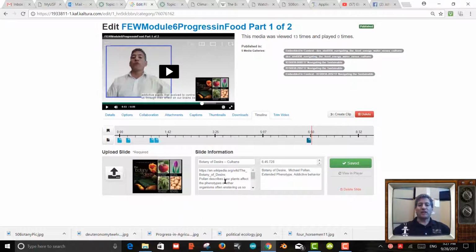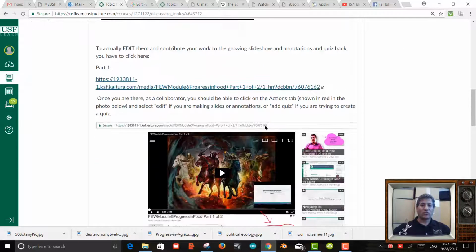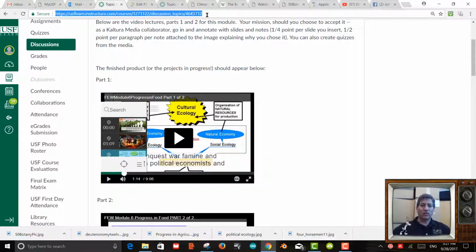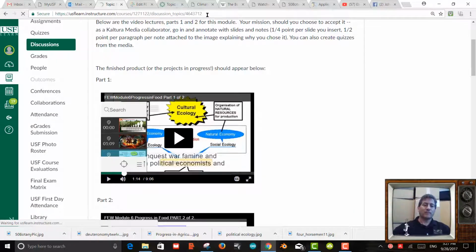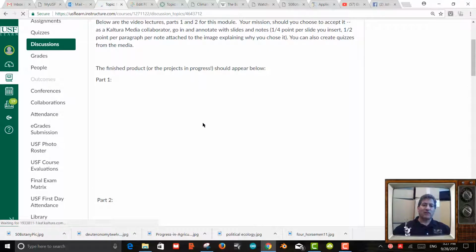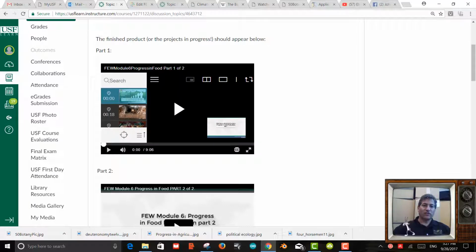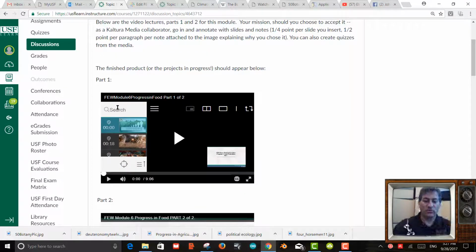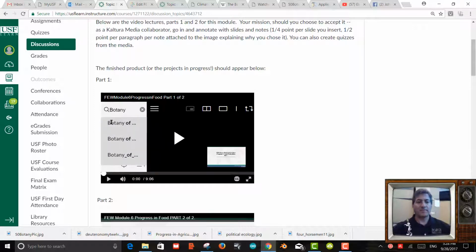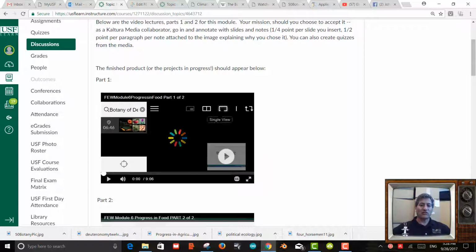Just put your name in and keep on annotating and get your credit for it and make it into a powerful show, so that then when we go back to the actual assignment page and we refresh, if it works out right, when we go here, you'll see that yes, indeed, our slides are in there, that whatever search terms you had put in will come up, and we can go directly to that slide, and then you can watch that video from there.